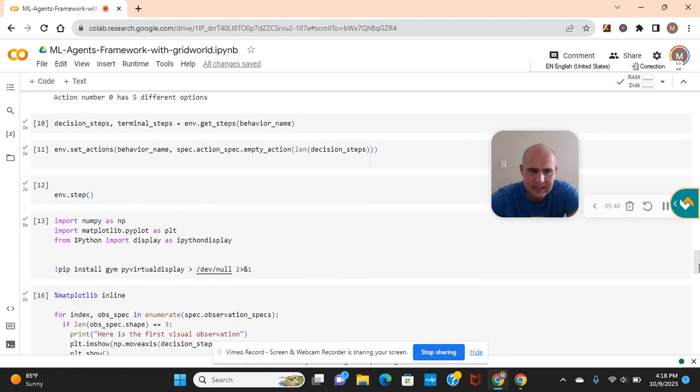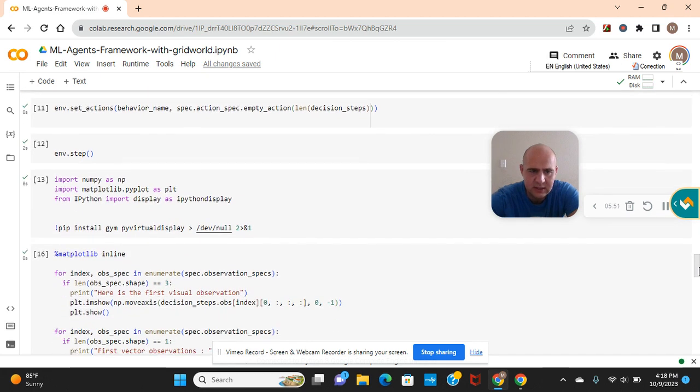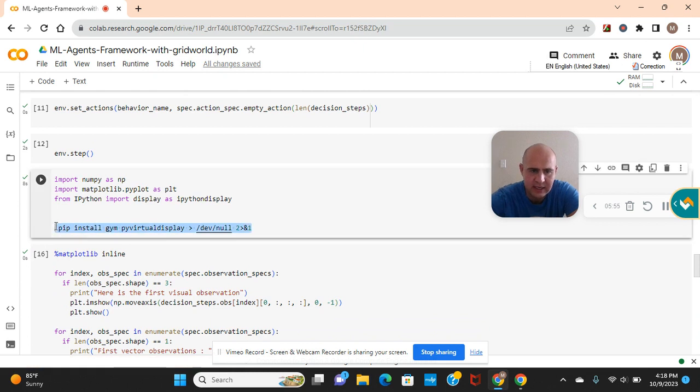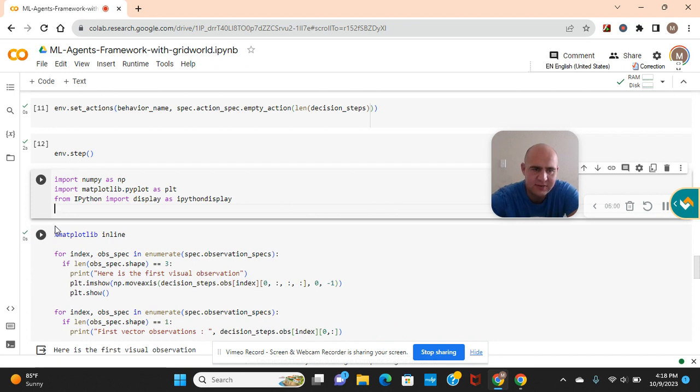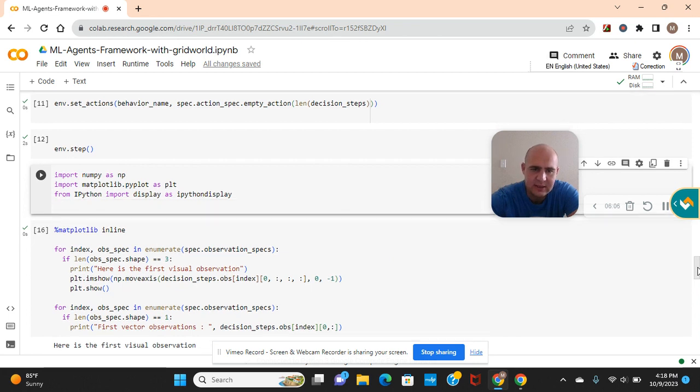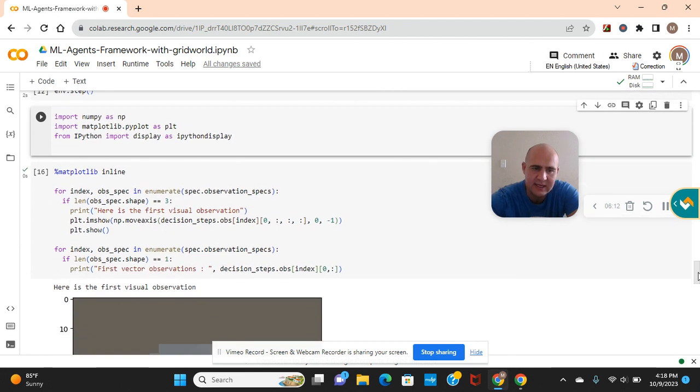Okay, the environment step function. And this is just one library that you can install from my other tutorials. It's for help visualizing the game. Or you guys can go to those videos and copy the last part along with the dependencies and add on to this to see how he performs in GridWorld.